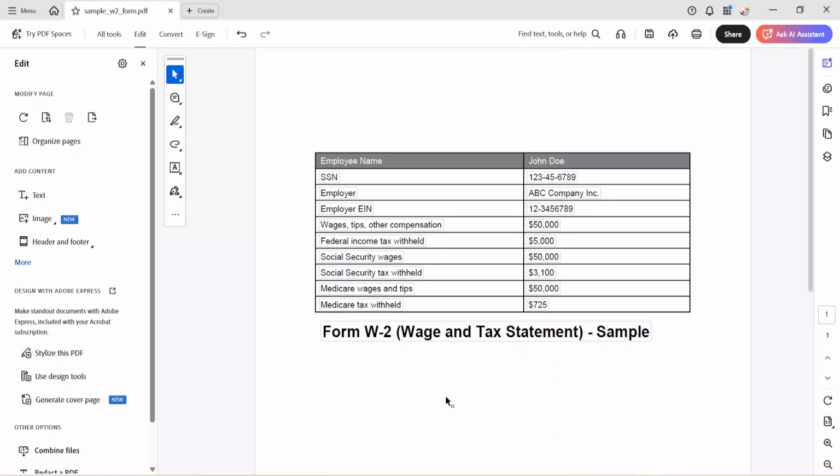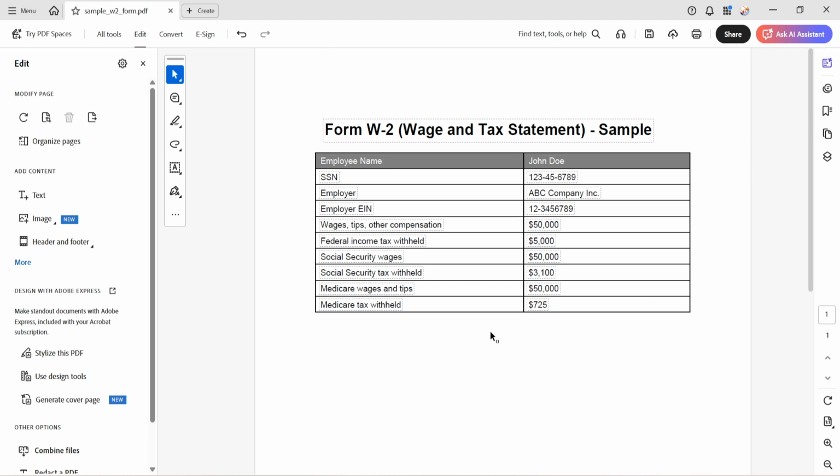In today's video, I'm going to teach you how to change color and edit text in PDFs using Adobe Acrobat Pro. First, open your PDF in Adobe Acrobat Pro and give it a second to load. When you're ready, look for the option to edit. In most layouts, you'll see an Edit or Edit PDF tool in the toolbar or the right-hand panel. Click that to switch the document into editing mode.